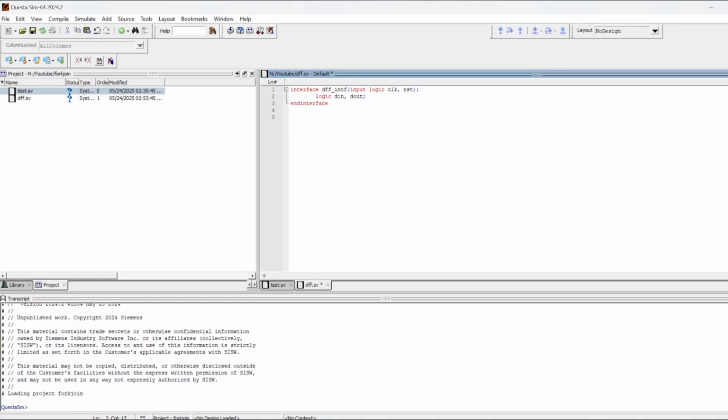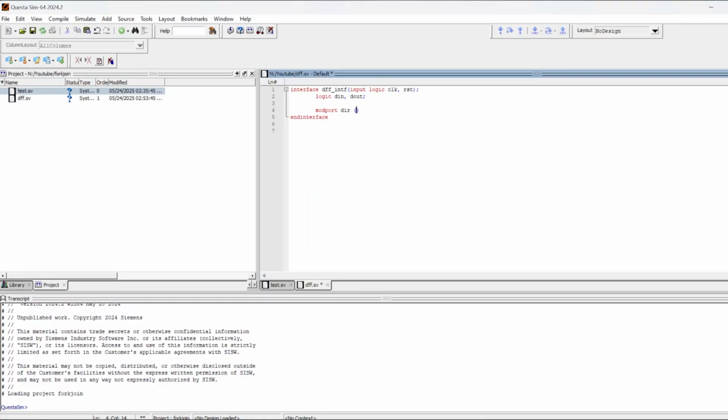So I will just go ahead and use the modport. To do that, you have to write the keyword modport, and then it should be followed by a user defined label or name. I will name it dir, which stands for direction in my case.